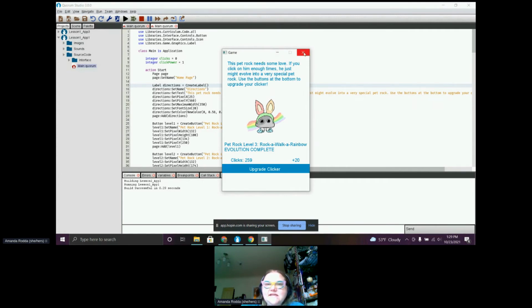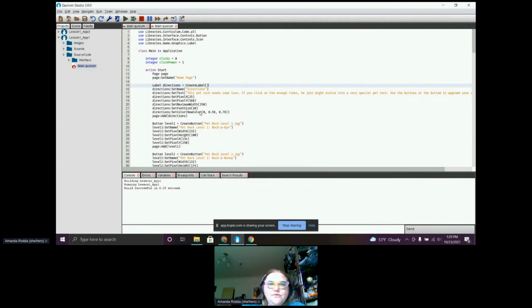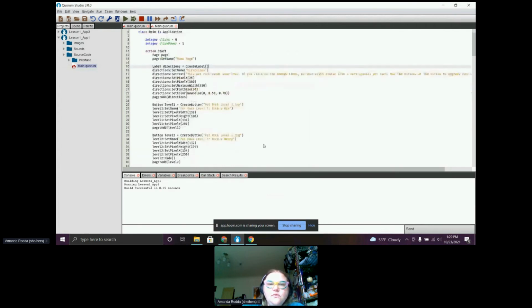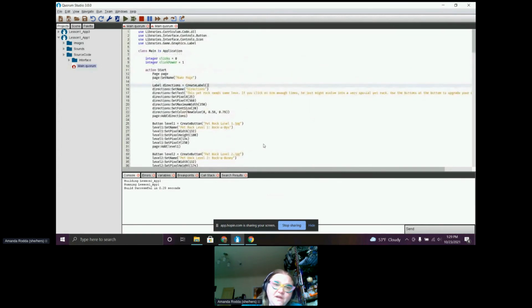The idea is that students would run their code and play with this a little bit, and then they read through the actual code for this app. The cool thing with the Quorum language is that it's fairly intuitive. If you just read what things are, I'm going to start here at line 15.